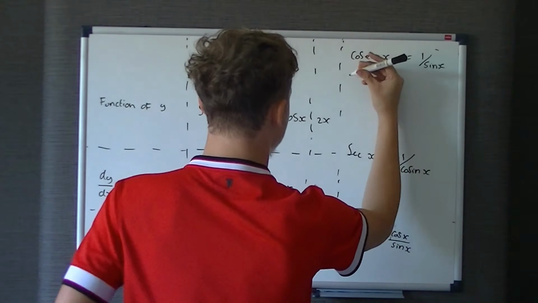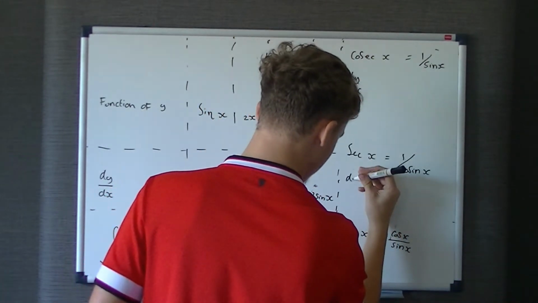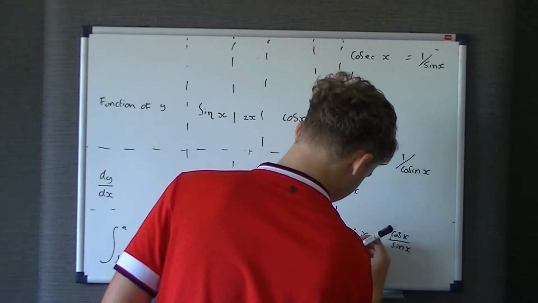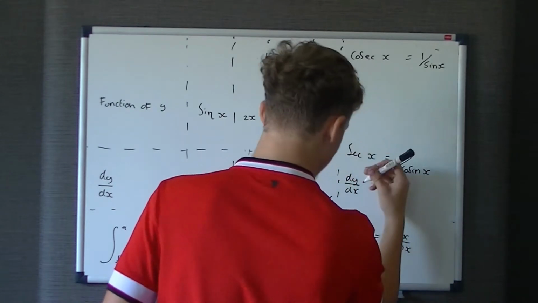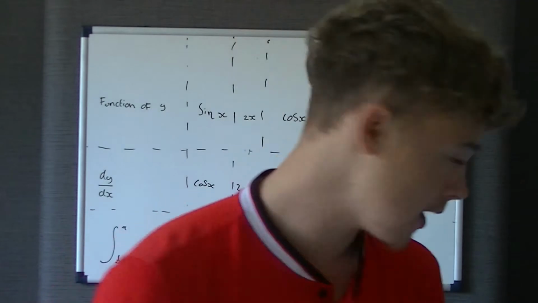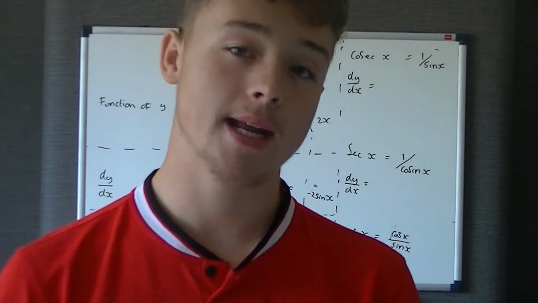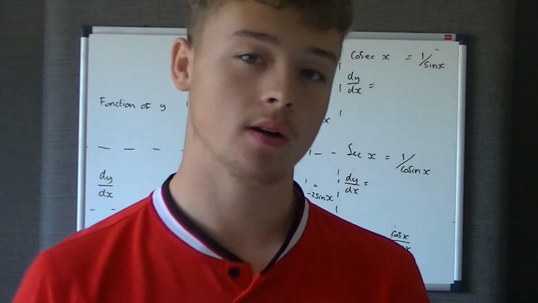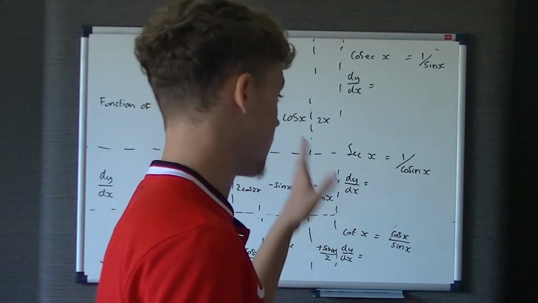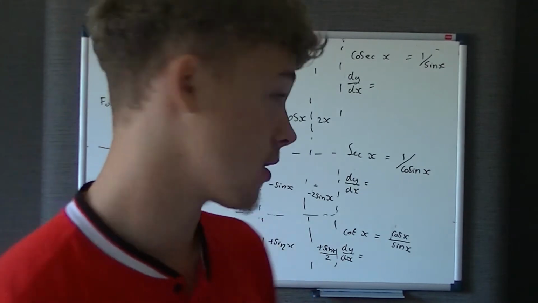Okay, so the differentials of these are going to be slightly different. Now, I'm not going to write this little bit of information down on each one, but I think if you have a bit of space on your board or a piece of paper, it's quite key too. So what are we talking about when we say 1 over sine x? Well, you should know, anything to the power of minus 1 is 1 over that. So that's what they are: sine x to the minus 1, and then 1 over cosine x is cos x to the minus 1.